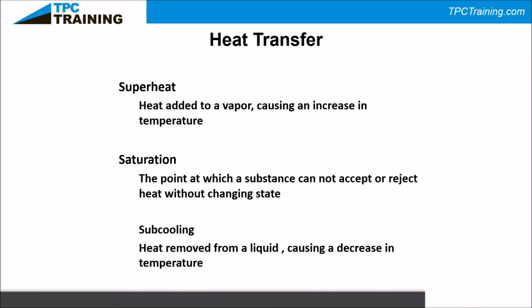Now, the absolute best way to check the system would be to hook up gauges and check your superheat and subcooling. They've come out with better gauges now. The problem is, for some systems, such as a smaller refrigerator or smaller residential unit, it has to have the critical amount of refrigerant charge. So every time you hook up your gauges, you have the potential of releasing to the atmosphere a little bit of that system charge and lowering it down. So to dial the system charge in exactly where you want to be, this is your option: superheat and subcooling, depending on what type of metering device you have.